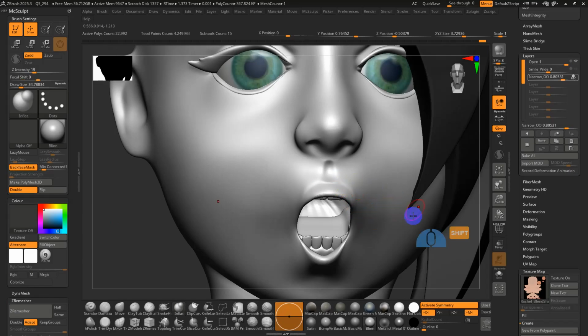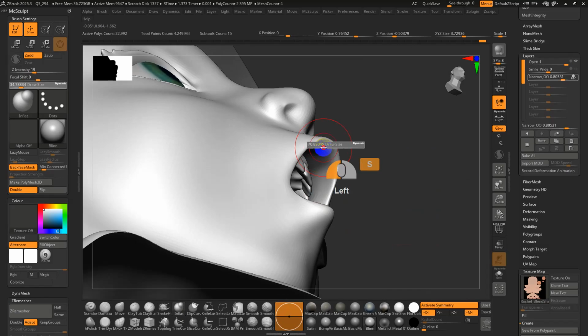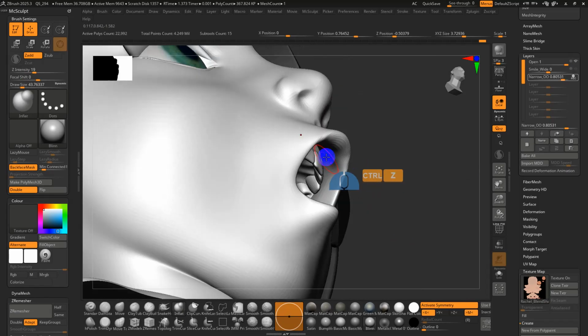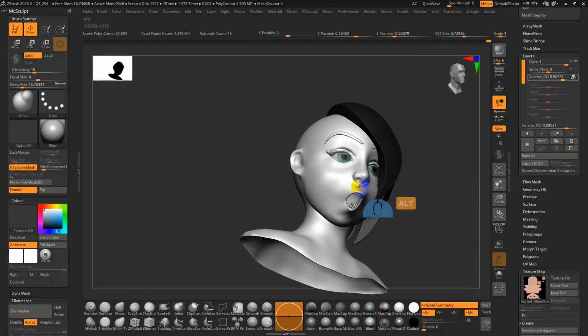So again, shift, let go. Having a weird issue with my ZBrush right now, but I'll just fix that a bit there. And yeah, I'll just inflate on the inside a bit more, I think. Yeah, that's pretty good.